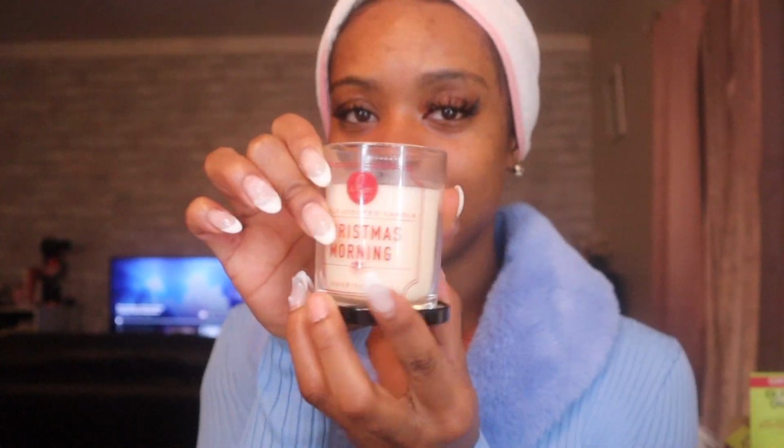Next, I got a candle. I already lit this candle, so you'll see the tip is a little lit, but this is a rich scented candle, Christmas morning scent, and it smells like sugar cookies and eggnog. So it smells really good. I'm obsessed with cute festive things, the holiday season. I am so gonna be that lady that decorates her whole front yard, her roof, all that other crazy stuff. But right now, I just got my bedroom.